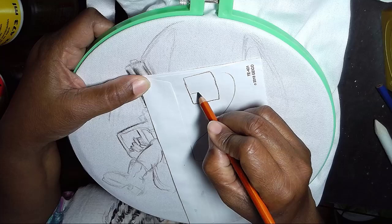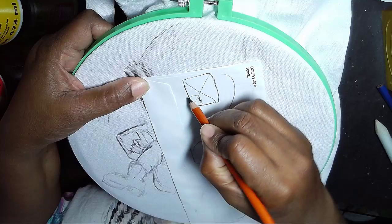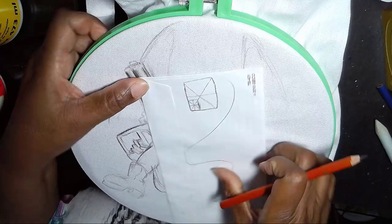But anyway, just to finish it up real quick, we had the picture in the corner here, and then we'd have to draw these little lines to correspond with what we saw here in the corner. So everything we saw in this triangle, we had to draw in this side of the triangle, and it was terrible. My artwork came out awful. And I was like, bump this. And I just started drawing freehand.